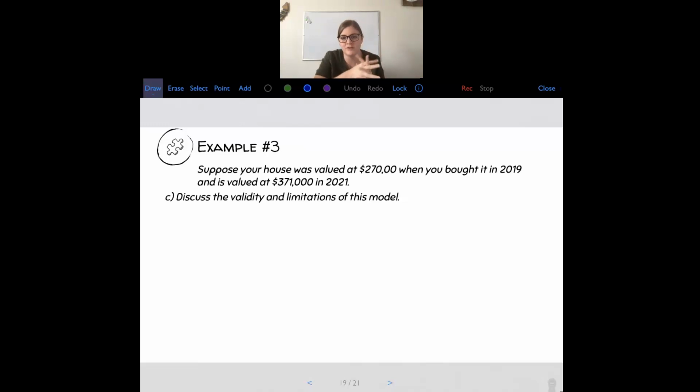So first of all, values of homes do not usually go in a straight line over time. This is valid for a very short period of time. And maybe it works in 5 years with this crazy market we're experiencing in 2021, but it's unlikely that it will continue along that long term. Okay, it's just not stable. So anytime we're dealing with modeling, there's always limitations based on the real world factors that are around us.